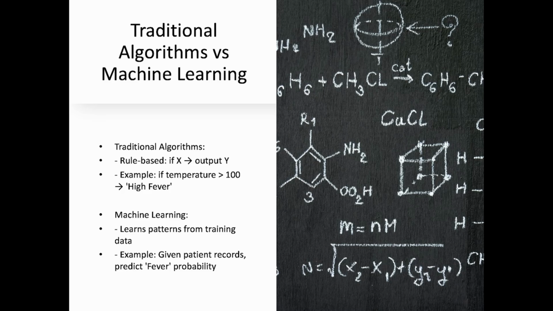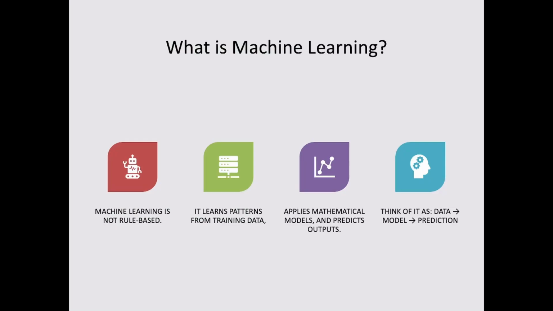But in machine learning, what it will do is it will have the training data. It will learn the patterns from the dog image, from the cat image, from the tiger image, etc. And then based on these learnings, if you give it a new image, it can tell whether it resembles a dog, cat, or tiger, and that's where we use machine learning. So you have data, you learn the patterns from data and then give an output. So it's not rule based, it's pattern based.